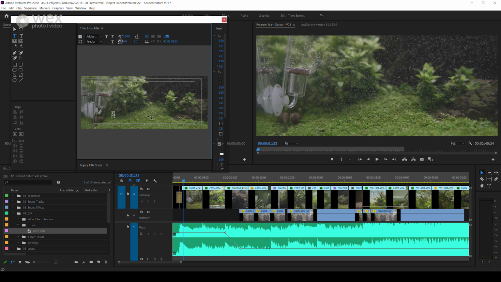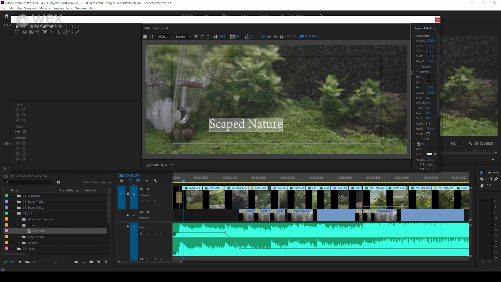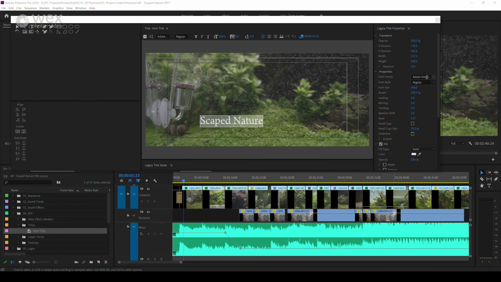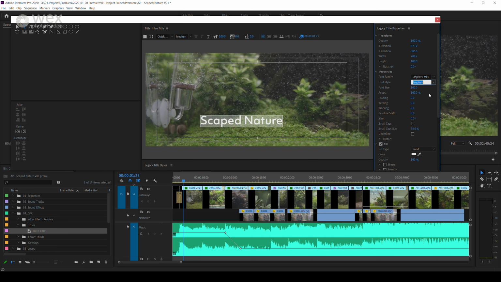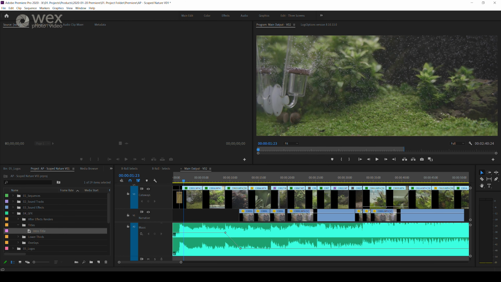This brings up the title tool. Just click on the screen roughly where you want the title to appear. If this isn't right, you can change it later. Now type out the title text and just select the font, colour and size, and you're pretty much done. You should find your title has appeared in one of your bins, so grab it and place it over the section of your film that you want the title to appear.